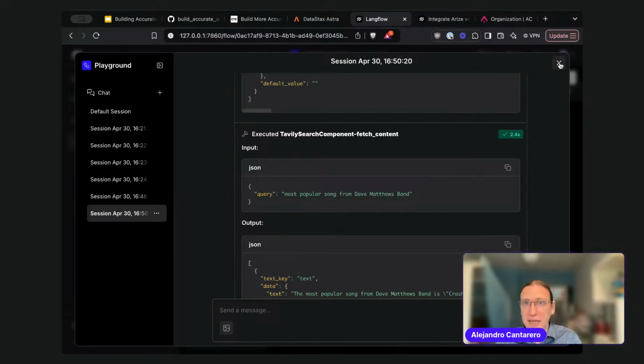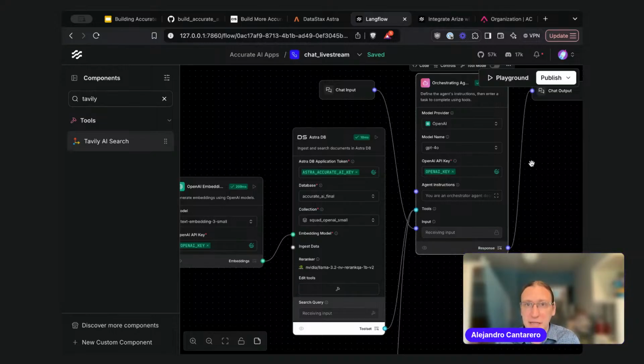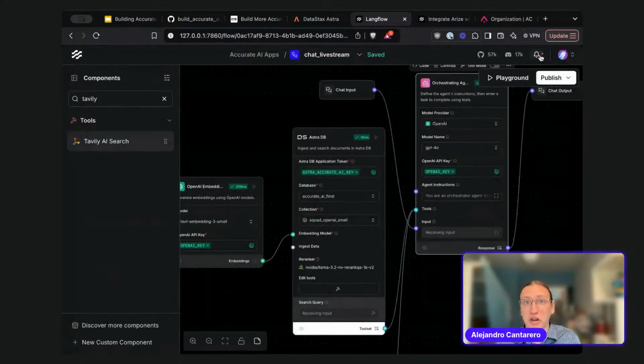Just want to show that you can connect multiple tools in here. The agent can decide to call the tools multiple times. Luckily, we didn't have any breakages, but when Rich and I were building this out, there were sometimes the Tavily search would time out and the agent will actually just retry a second time or a third time. You can control how many times it does that. That's a parameter in the advanced controls here. But it will retry to try to get the data and information it's looking for.